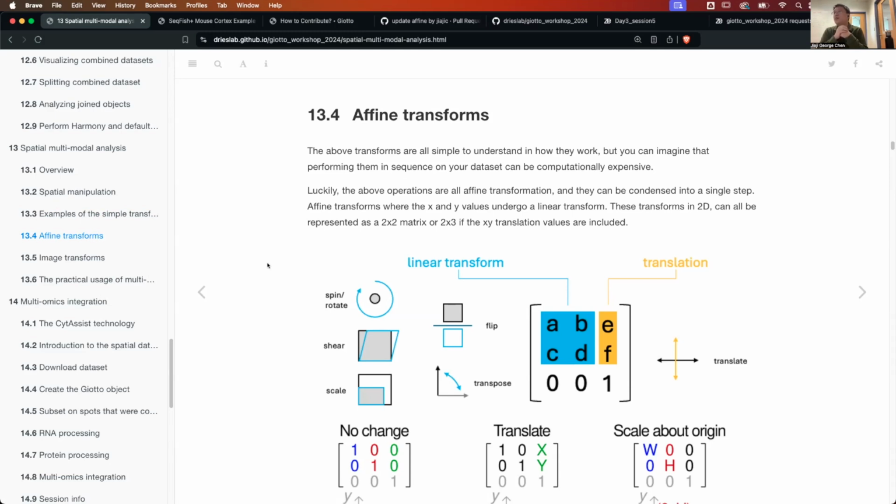So luckily, the above operations are also affine transformations. You can think of that as any transform on your normal XY coordinate plane that never causes the grid of that coordinate plane to curve in any way. Anything that does not require your spacing between values on that coordinate plane to change.